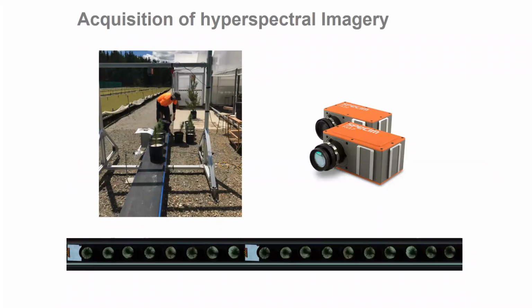The photo on the left shows the setup we used to acquire the hyperspectral imagery. We placed the hyperspectral camera in the middle of the crossbar that sits above the conveyor belt and ran the trees underneath this camera, which produced the imagery given below. The hyperspectral camera that was used was a Spectrum FX10, which can be used to capture reflectance from 448 bands across a spectral range of 400 to 1,000 nanometers. Compared to this data, you typically get 3 to 4 bands from a multispectral sensor.